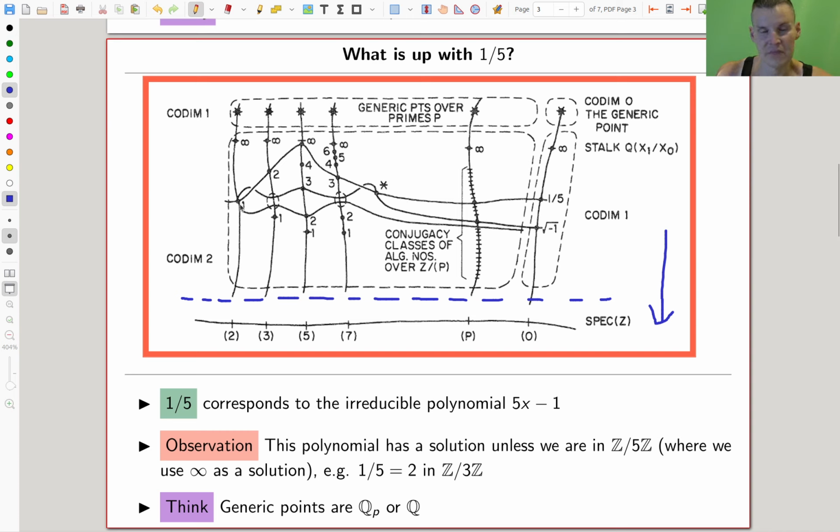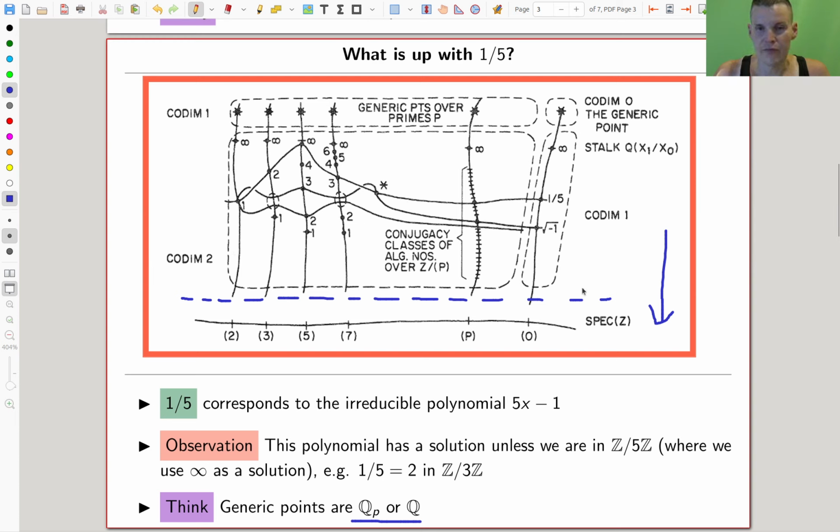Otherwise you have 1 in Z mod 2, you have 1 and 2 in Z mod 3, you have 1, 2, 3, 4 in Z mod 5, 1, 2, 3, whatever, up to 6, and many points if p is very large. And then there's this funny infinite point. Anyway, so that's what you should see here. And this is the generic point in them, which is 0. Or you can think of the generic point as being the Q, and you can think of it as the characteristic 0 version, like Q. So here's the characteristic 0 branch, and then the characteristic p branches of this picture.